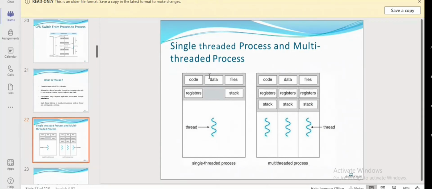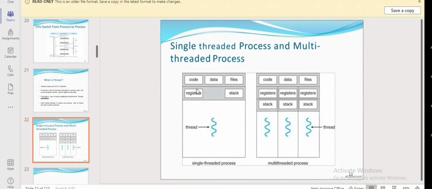The data contains the global variables present for that particular process, and the files contain the list of files which are open. This register contains the program counters.